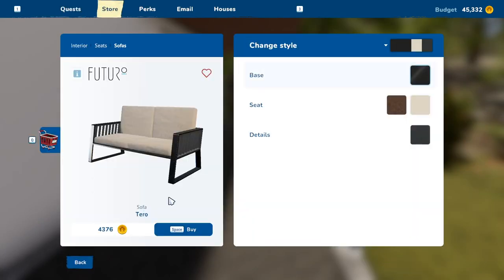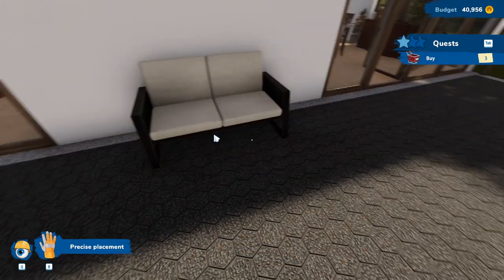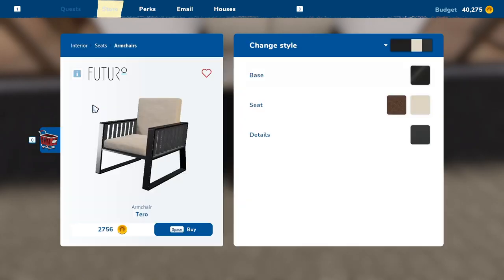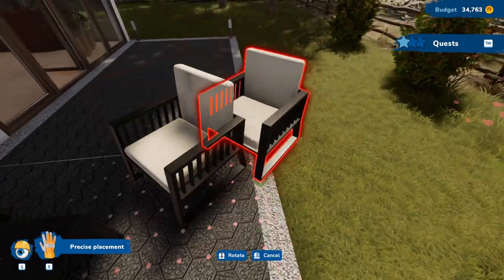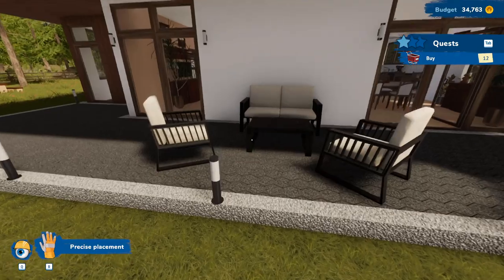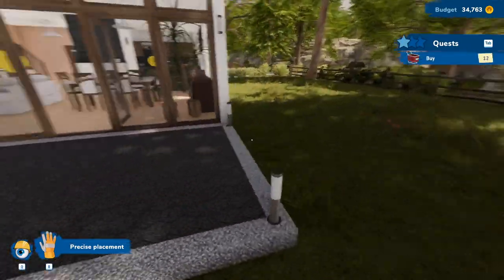Sweet, that's done. Buy a nice little patio set here. Place you outside. Not too bad, not too bad. Place you down here. You want two of these guys. Place them at some angles here, maybe. Not too bad. I like that, I like that. Sweet, that's done. So this back porch is done.